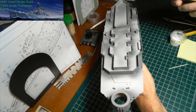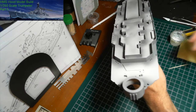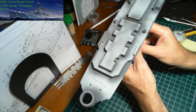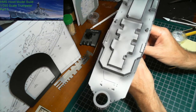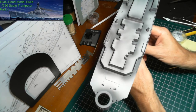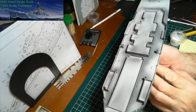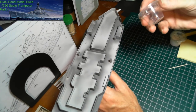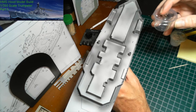Yeah, great stuff. So I'm going to be keeping an eye out for any gaps in future. No hesitation to fill. So this, when it dries, I'll leave this overnight. This will be ready for the decking to go down on, which will be the next stage for this. And then after the decking is on, there'll be a few little pieces that are too big for the decking to go over. They'll go on top of there.